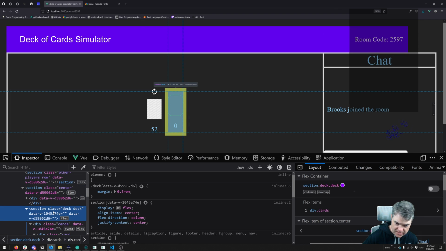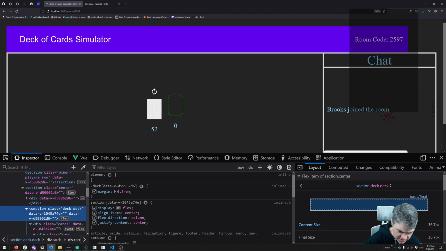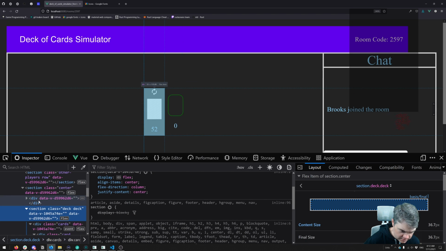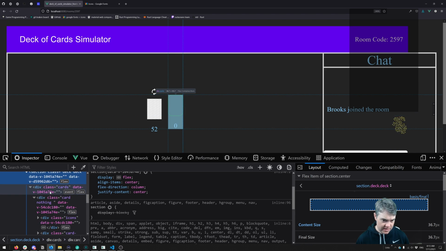So here's this section deck. That margin is fine. Okay, so this is all. Oh, it's because you don't have those things above you. Oh, that's why. You almost need some space above to offset for this. Oh, I totally forgot. I totally didn't realize that's what my problem was.